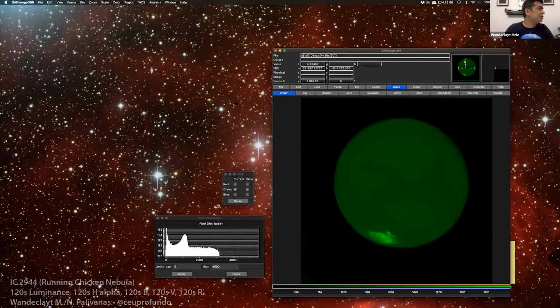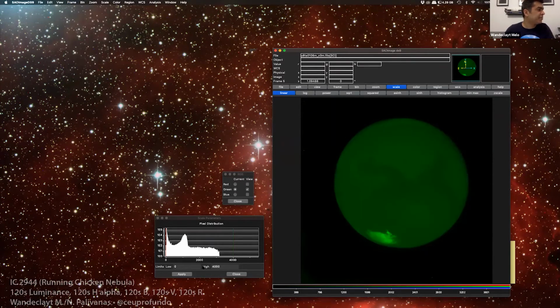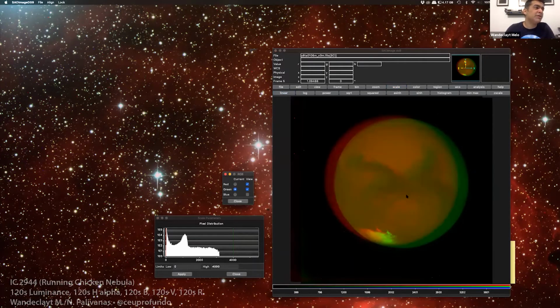Oh, the RGB small window. In the upper menu, you go to frame and then RGB. Okay. In the upper menu, not on the buttons here. So check the green, I put the low limit on 0 and the high limit on 4000. Maybe we have to adjust something a bit later. But right now, if I check again the red layer, you see there are 2 layers here, but wow, there's something wrong. Okay, they're not matching.